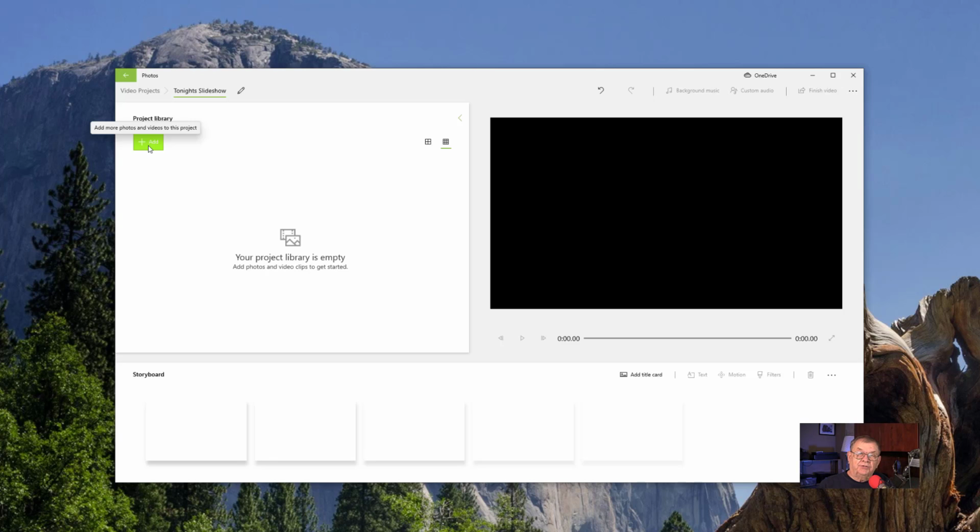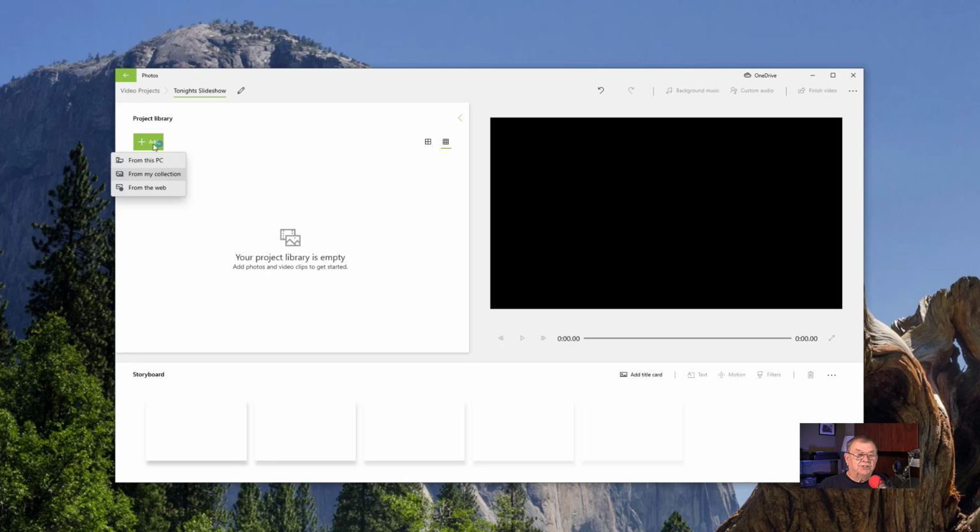Now we'll add both still photos, and yes, you can even add video clips to your show to add a little bit of motion to it if it fits in the particular story you're trying to tell with this group of photos. It's kind of interesting. So let's go add some photos. And there's three choices you can make. From this PC, which means you can go out and find a folder and grab your photos that you want to add.